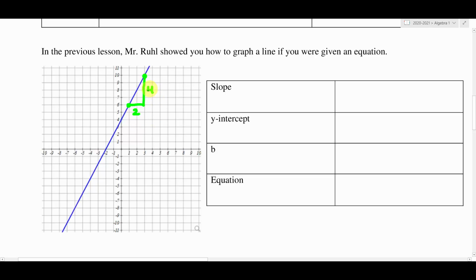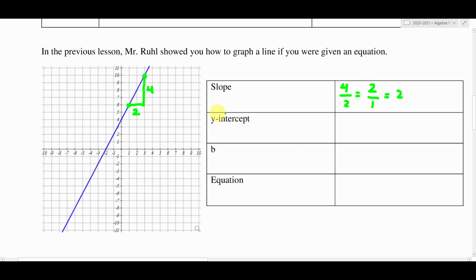Okay, so I can see my rise, I can see my run. I'm going to come over here and write those numbers. So I'm going to say 4 over 2, and then I can reduce that fraction, right? There's a common number that goes into both of those, and that would be 2. If I took 4 and divided by 2, I would get 2. And if I took 2 and divided by 2, I would get 1. And 2 over 1 is simply 2. I would accept any of these. If you find a slope and you don't reduce the fraction, for now, I'm not going to get upset. I'm just hoping that you can find the slope if I gave you a graph. But any of these would be good.